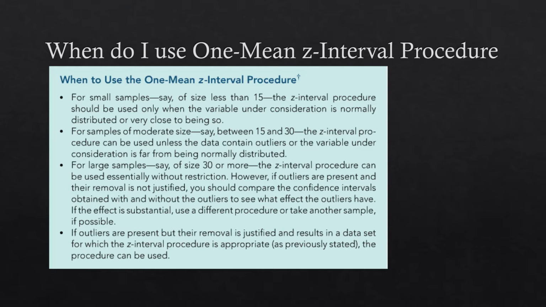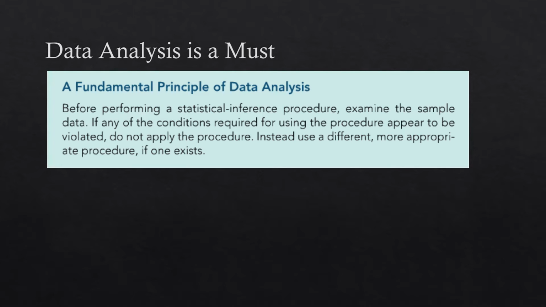You need to kind of commit this stuff. I don't like to use the word commit to memory, because you'll commit it to memory if you go back and look at this over and over as you're studying and working these problems. Anytime you're doing data analysis, make sure you look at the data as a whole. Apply things like normality plots, histograms, and box plots so that you can determine if this procedure can even be used, because outliers have a lot to do with that.